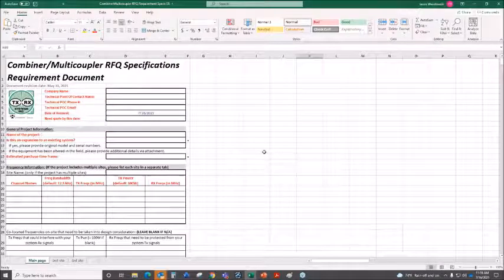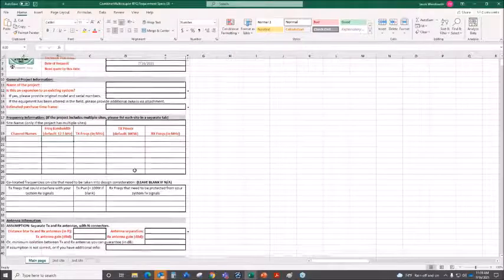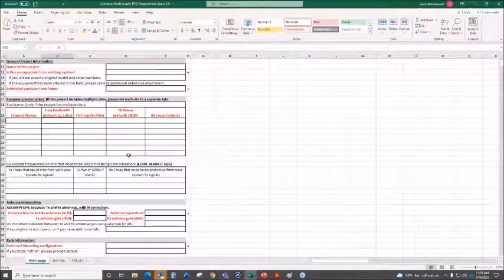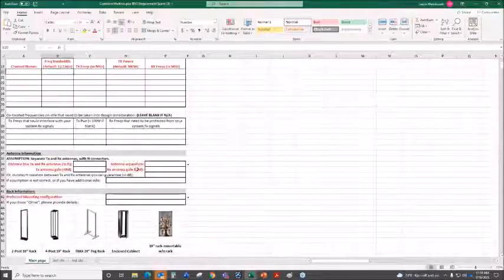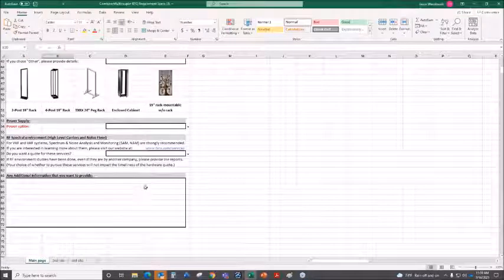On this questionnaire, you'll notice some basic information: company name, point of contact, name of the project. Are you expanding an existing system? It's a good question to ask. You might have a radio already in operation. Just go down a little further, though, and this is the meat and potatoes of what we need to know: what your frequencies are. Along with that, we've got some antenna information. We've got rack information, what type of power supply your system has, and any sort of thing going on in your environment.